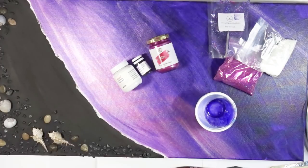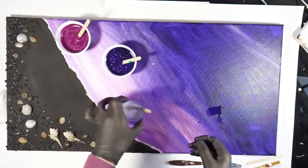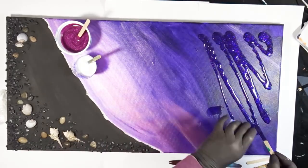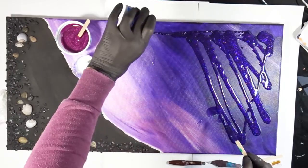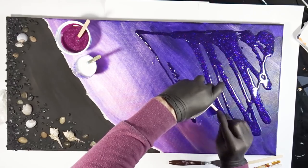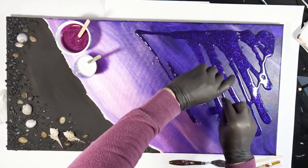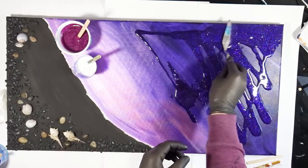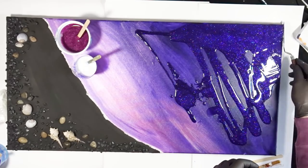Besides that, some cups of course to mix the resin in. And when it comes to the resin itself, I'm using the Mastercast resin on this project just to give me a bit more time to work with it. So other than that, this is everything that I did in the preparation phase. I mixed everything together and now I give you some music again and you can follow along what I did to achieve the end result.